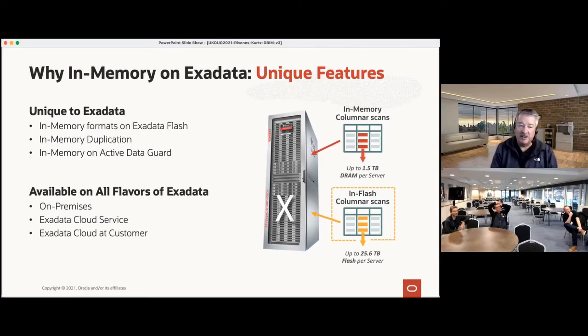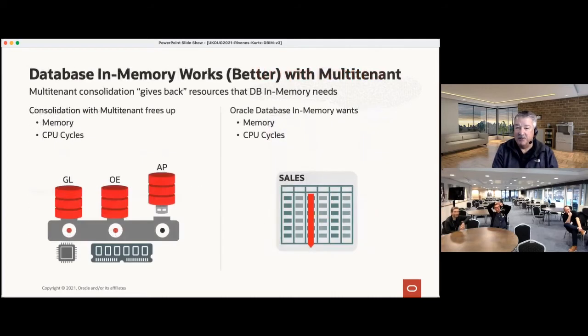We also support in-memory duplication or fault tolerance, and in-memory Active Data Guard. So if you had a standby database on Exadata, you could actually populate the standby database column store with data and run your analytic reporting against the standby database, which folks like to be able to do. In addition to that, we support multitenant, which in 21c is a good thing since you only have a multitenant environment.